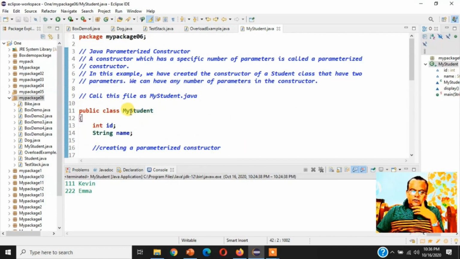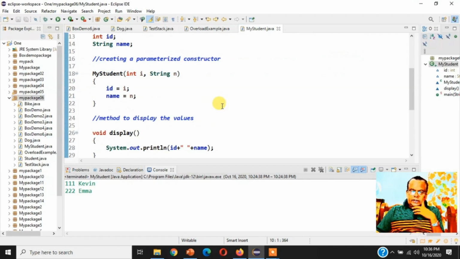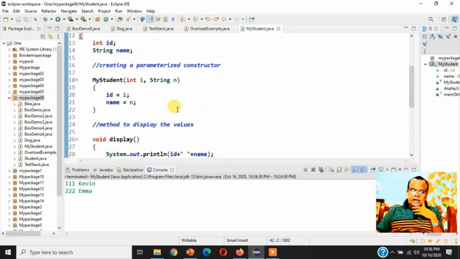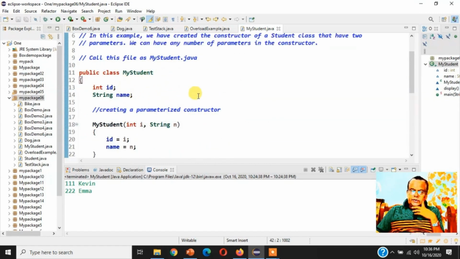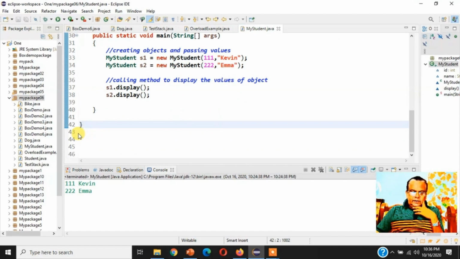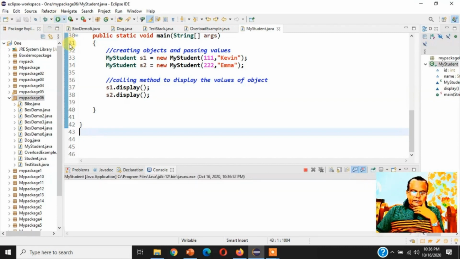The functionality of class myStudent is coming to an end at this point. This is the closing brace for the definition of the class myStudent. That means the program has come to an end at this point. So we are done with the program. Now it's a matter of just saving everything and clicking the run icon.